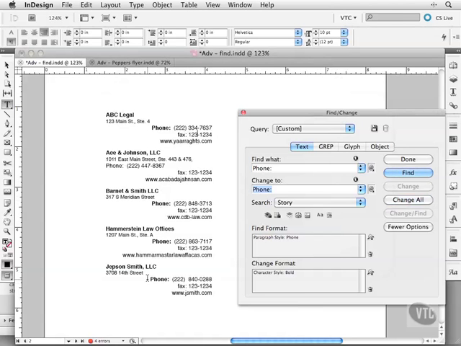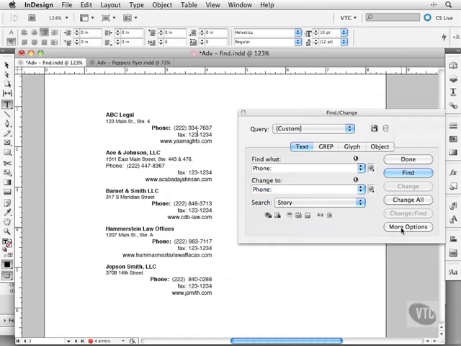Now this isn't something you would go in to change the styles. For example, if you wanted the web style to be something different, just use your paragraph styles to change this. This is good for changing individual items within paragraphs. Just a couple of other things here. You can turn fewer options, more options on like that, and you can add your own searches.